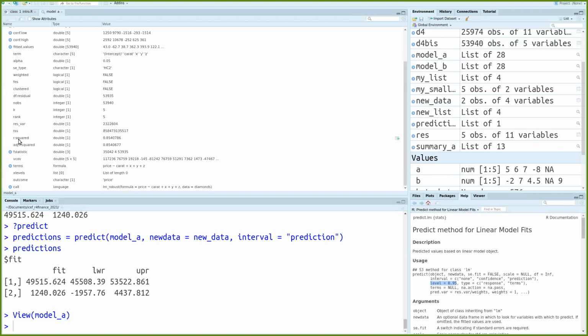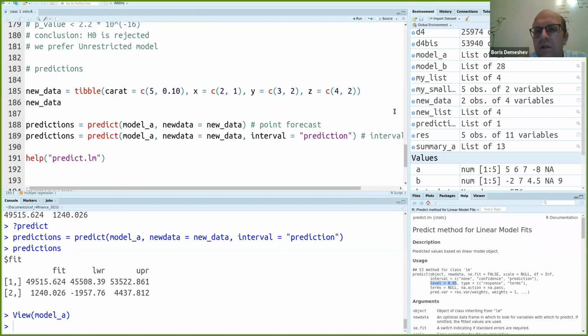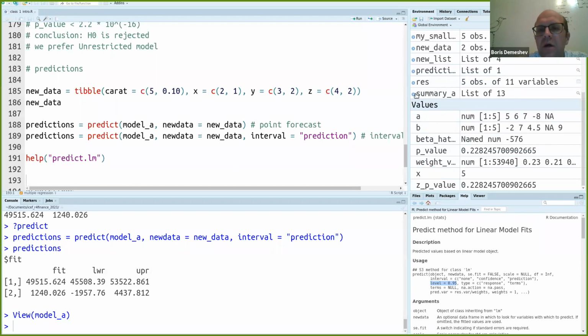What else? At least I have fitted values. I can always subtract y from them. Let's look, maybe they are built into the summary. I know the command, but I think it's summary.